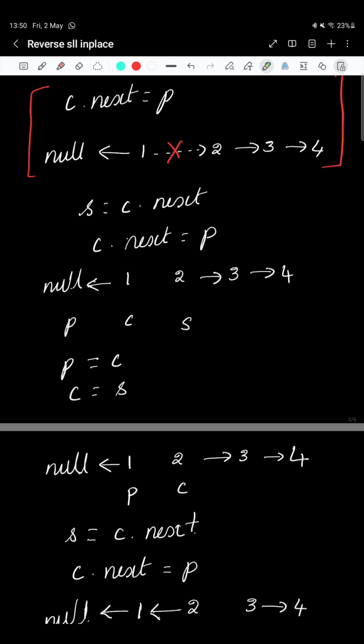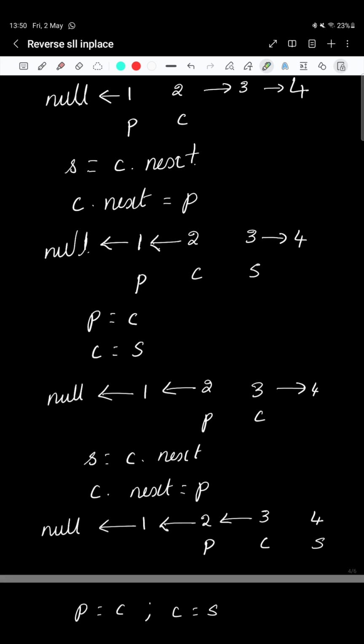The next step is to move previous and C forward. That is, we move P to C and we move C to S, given by these two statements. In the next step, we have S again point to the next element here before we give this particular link.